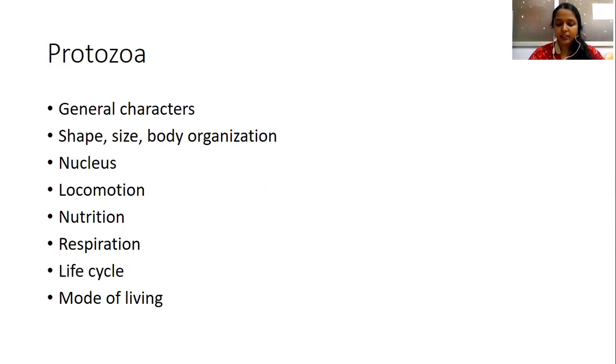These are acellular animals without any tissues or organ systems. The body of the protozoans is usually naked or sometimes provided with a pellicle. And in some protozoans like foraminiferans, we can see a hard exoskeleton like shells. The body shape of protozoans is variable, that is, spherical, circular, or elongated. The protoplasm of protozoans is divided into outer ectoplasm and inner endoplasm.